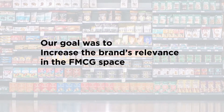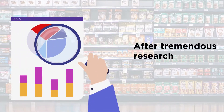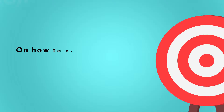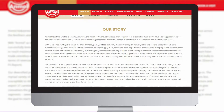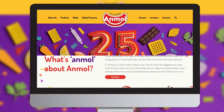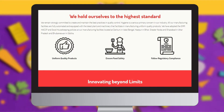Our goal was to increase the brand's relevance in the FMCG space. After tremendous research on customer perception, user profiling, and how to achieve optimum results by visually showcasing the making of Unmol, we shifted from a B2B website with lists and blocks of text to a B2C space with interactive elements to make it appealing to all stakeholders across the spectrum.